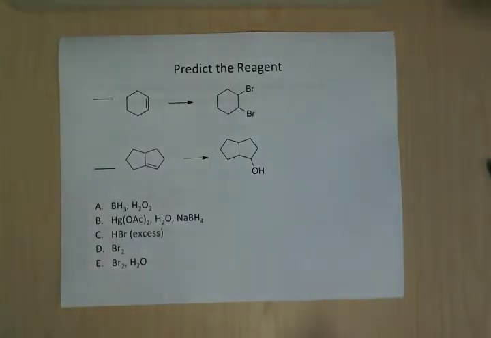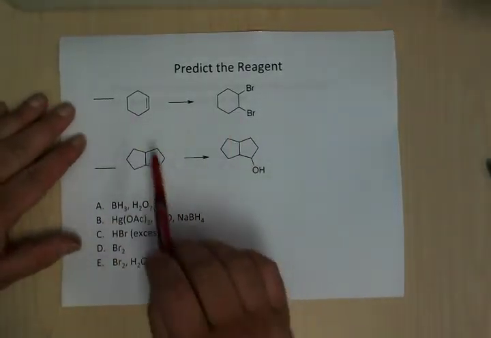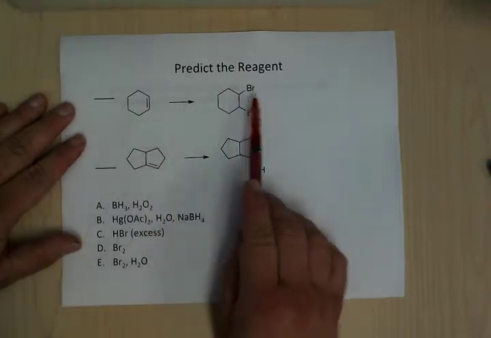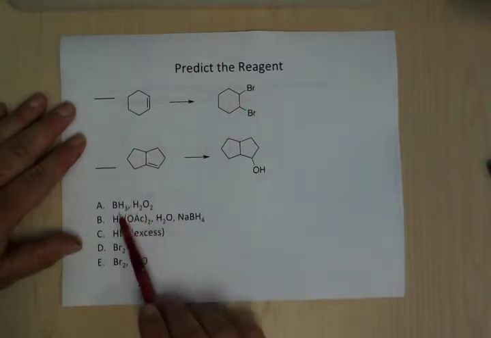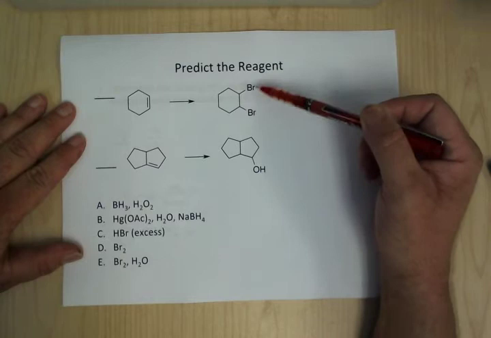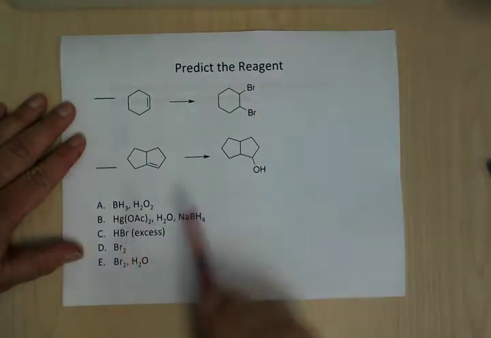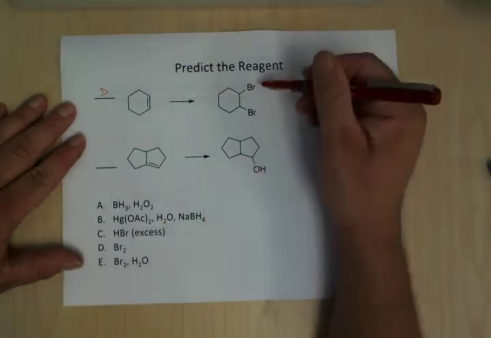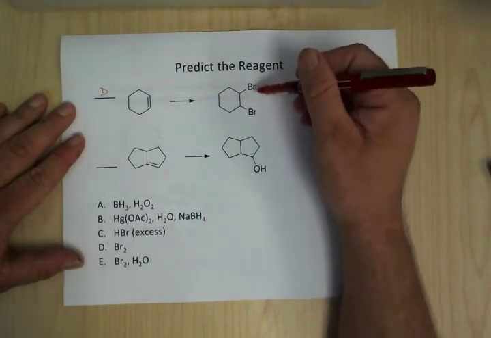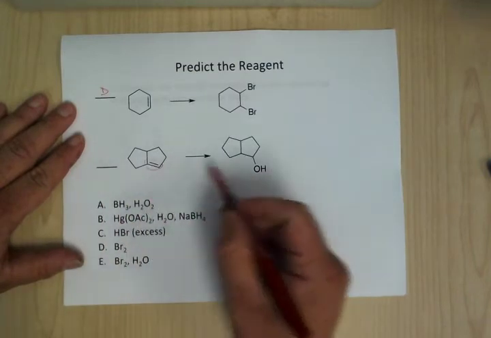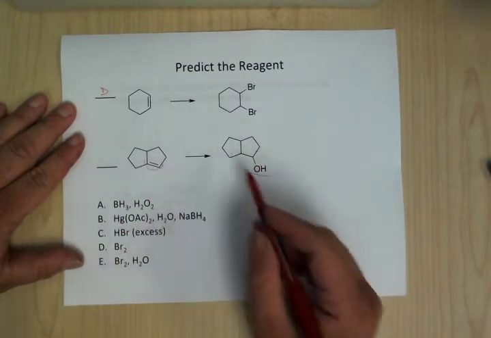Okay, so one way you can see this is to say, predict reagents. So you're going to say, how am I going to go from here to here? In this way, we're going to add bromines on either side. You look down on this list and say, here. So HBr would just be H and Br, but since we have Br2, you're going to do this. If we had Br2 with water in here, one of these would be replaced, it would be like Br and OH. So for this one here, we're converting the alkene to the alcohol.